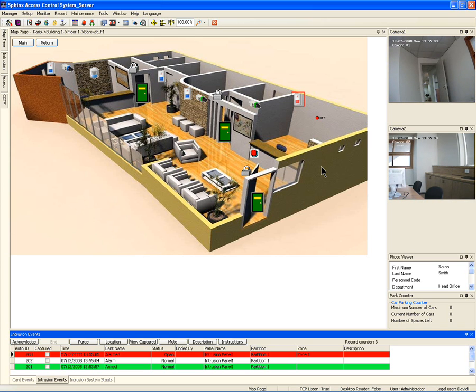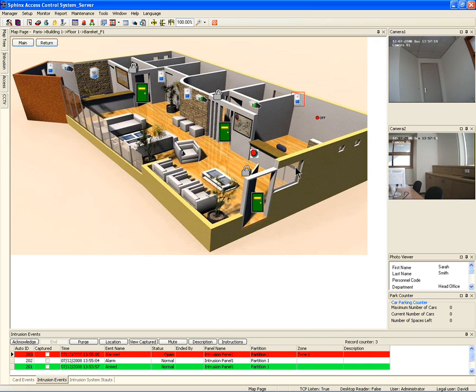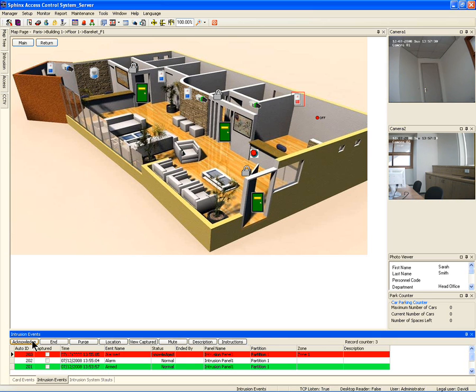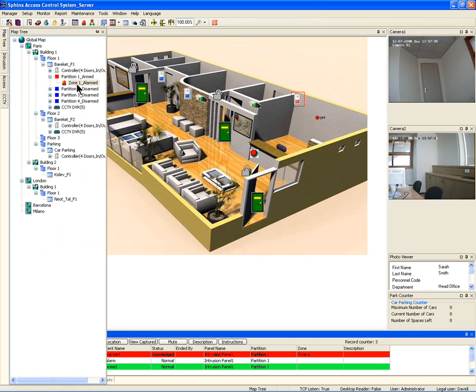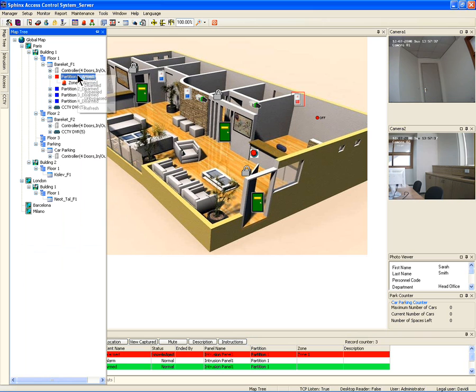All the systems are alarming, including the zone that is blinking, and as well as the audio acknowledgement of alarming. Therefore, in order to stop the audio alarming, he needs to acknowledge by clicking acknowledge. And then he can click on the partition disarmed, and the intrusion system will be disarmed.